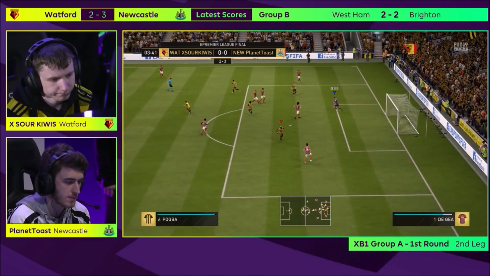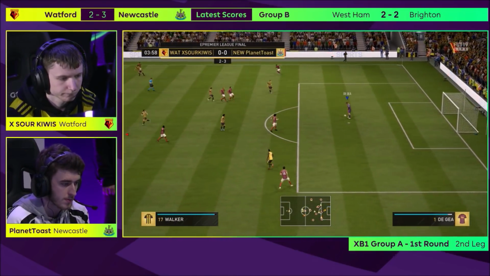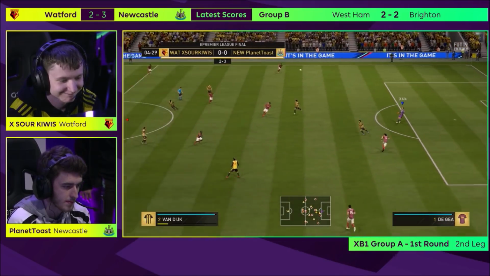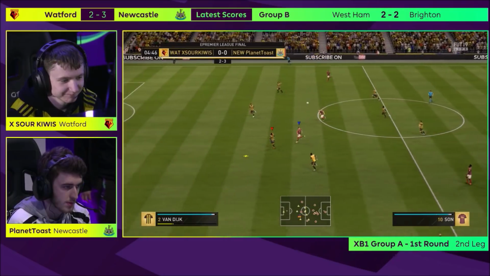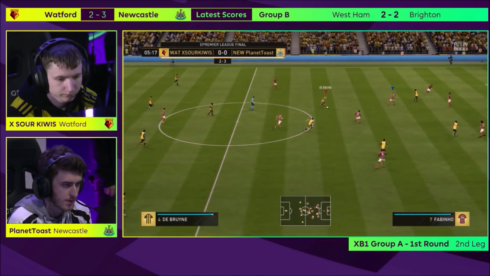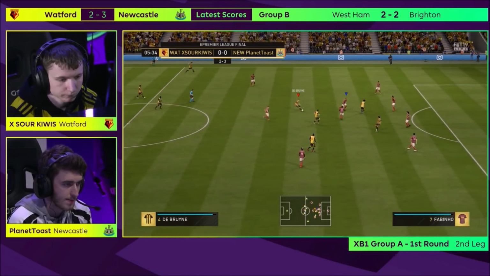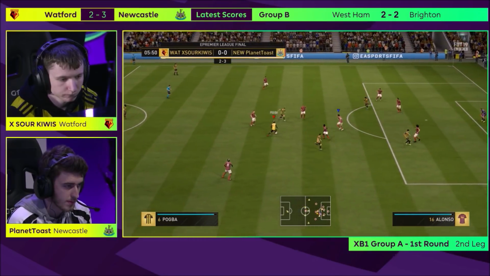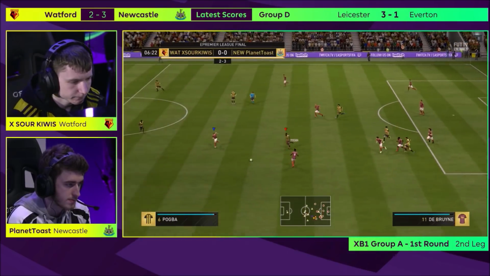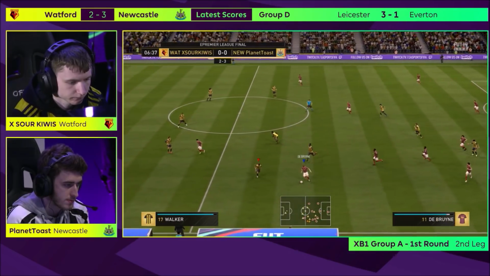De Bruyne inside the box, drives it across goal, but not the best of cutbacks there, De Gea. Easy work for him. Yeah, De Bruyne maybe should have been shooting if he had learned anything from Newcastle early in the first leg, as he has just got a cracking right and left foot, of course, on that foot item. 5-star weak foot from Kevin De Bruyne, it doesn't matter what side he hits it with. He's going to do just as much damage.